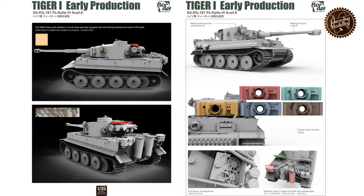It should be stated right from the off that they've taken a more simplistic approach to this kit. It's essentially curbside. There are details within the engine bay, some of the radiator fixtures and fittings that go underneath the vent ports and on the engine deck are visible and detailed, but the rest of it is empty. It's not a kit that includes a full interior.